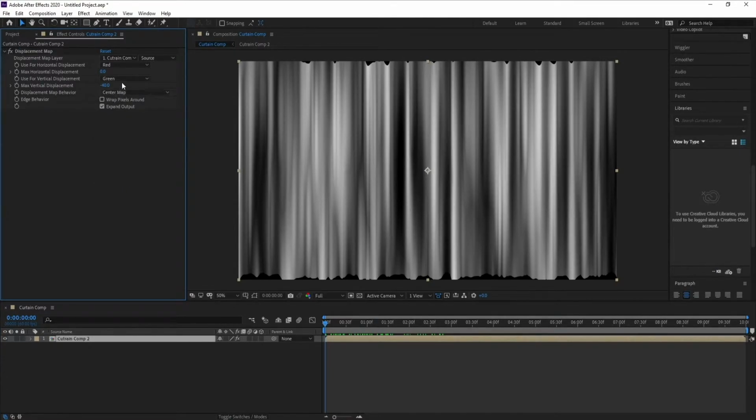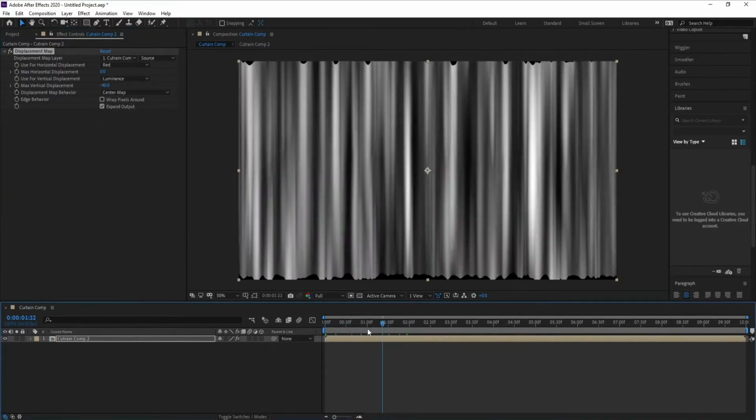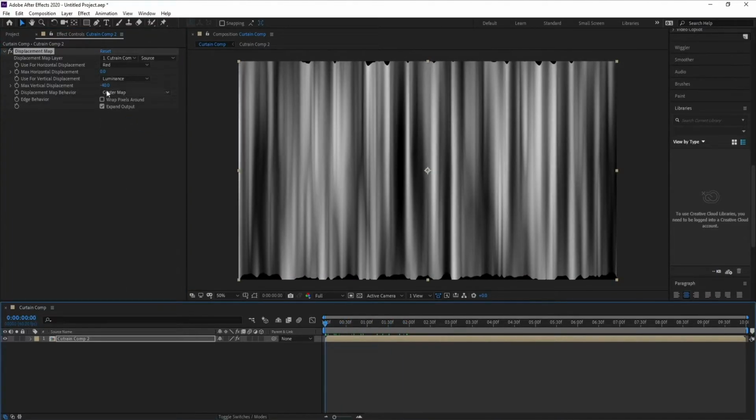Then change green to luminance. Perfect. That's it.